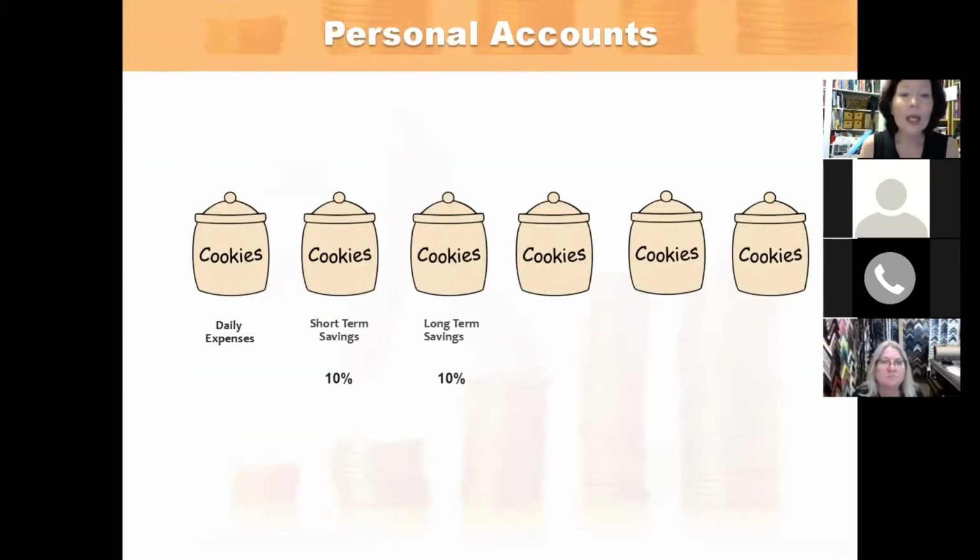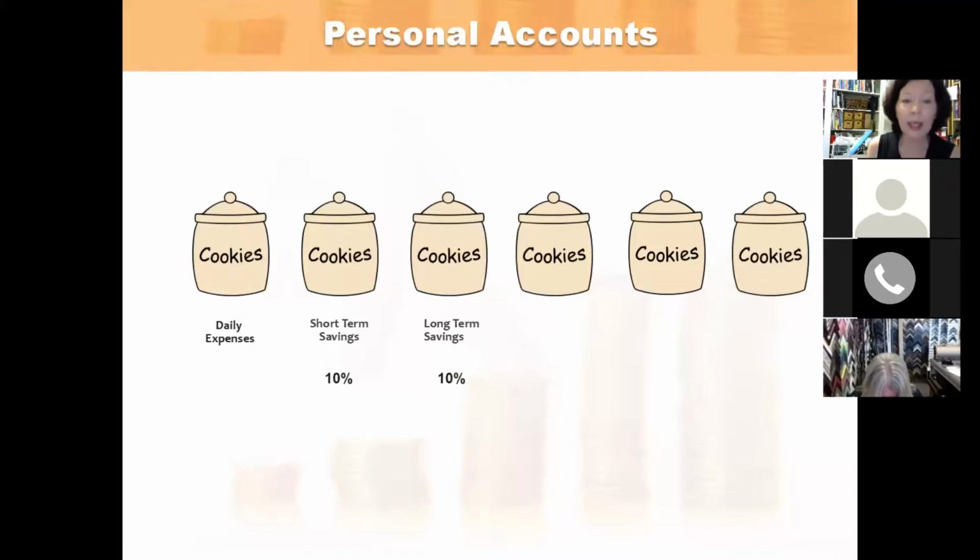Okay. The next cookie jar is the long-term savings account. This is one that's going to be like your retirement account. You might already have one started up. If you have an IRA somewhere set up, that could be your long-term savings. Or if you're with a company that has a 401k that you're contributing to automatically, that can be your long-term savings. If you don't have either one of those set up yet, it would be a good idea to set one up somewhere.